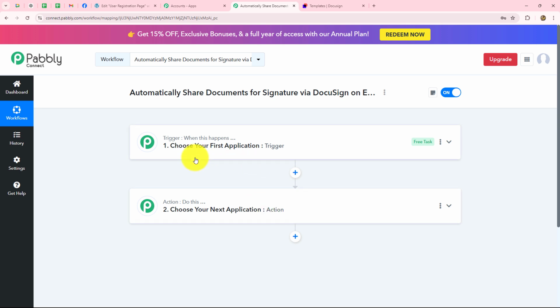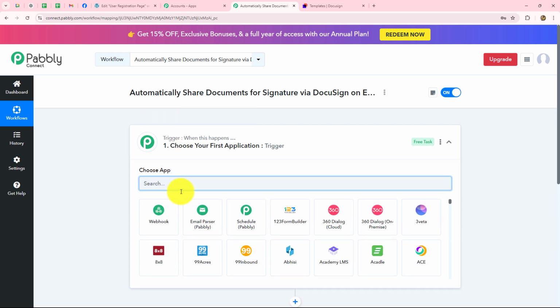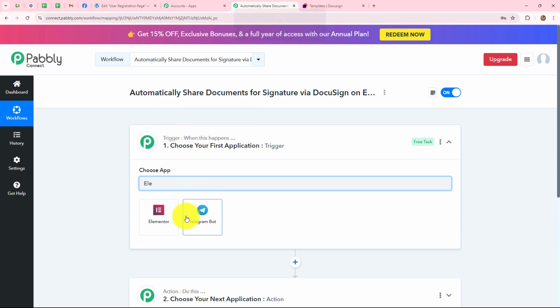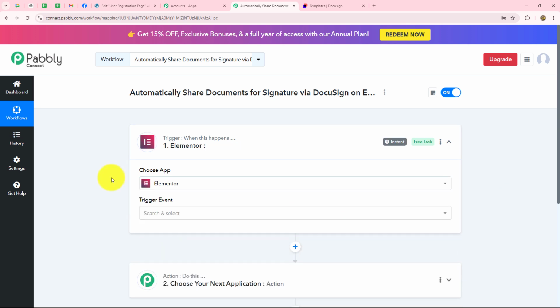First of all, to start our automation workflow, we have to go to our trigger step, and here our trigger application will be Elementor. Let's quickly select that. As you all know, Elementor is an amazing form and template builder application, which is actually a plugin of WordPress, with the help of which we can create customized templates and forms in order to generate leads, get responses from customers, collect feedback and much more. And we can attach these customized forms very easily to our websites as well.